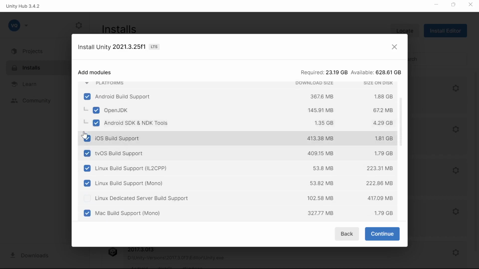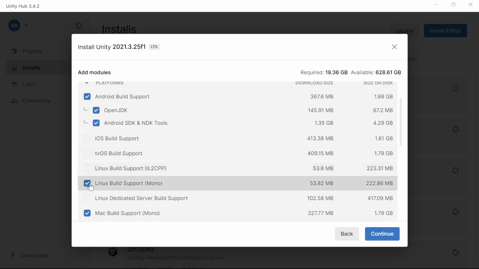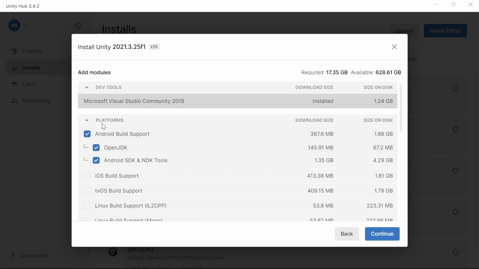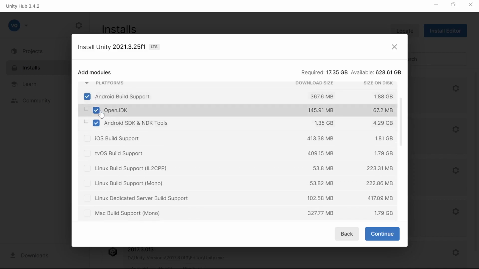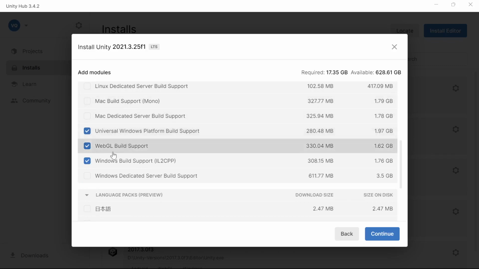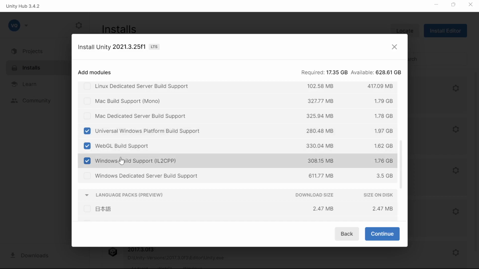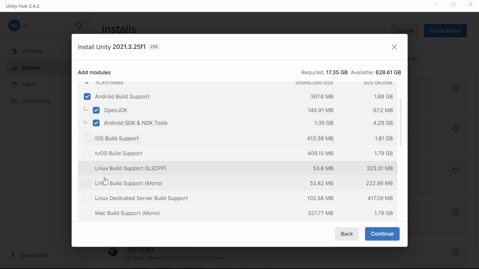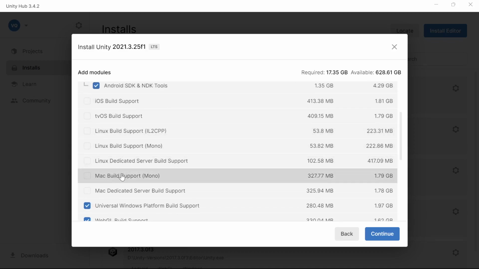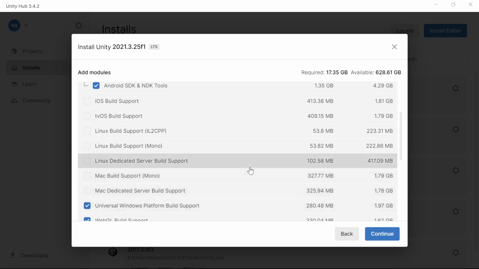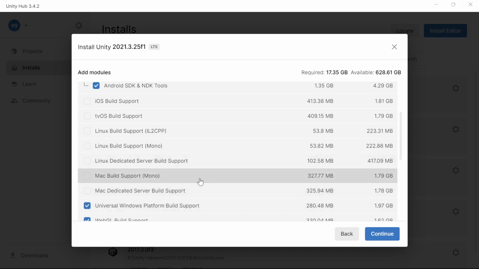So if you are checking what you really need for Windows, it will be the community version of Visual Studio, Android support, Universal Windows Platform, WebGL, Windows Build Support. If you want to have it on Linux, I would check everything plus Linux, and everything plus Mac. Okay, dedicated server, you don't need to install that, not if you are beginning to work with Unity.